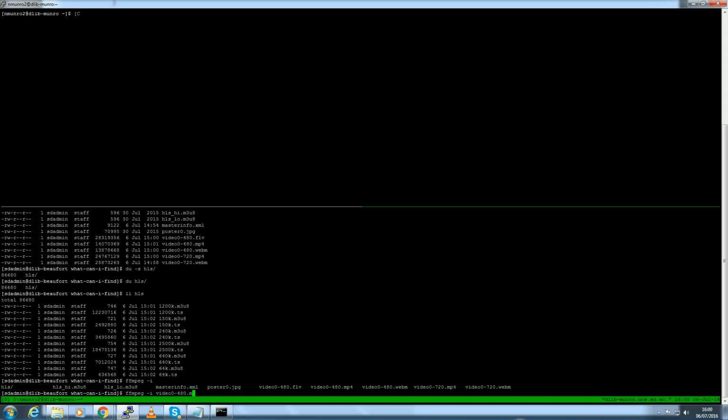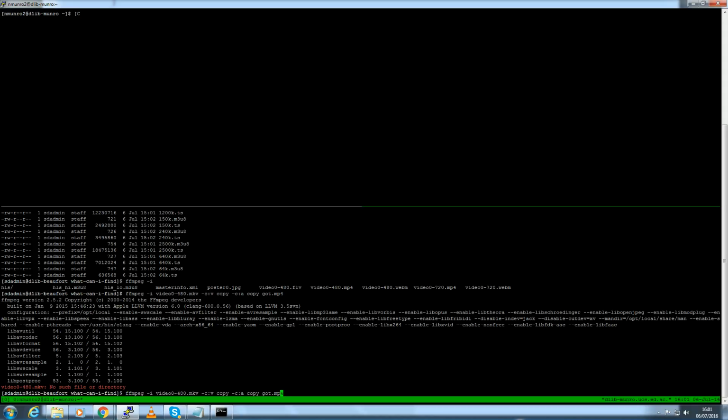So say it was an MKV. The video codec, you just copy the audio. Actually, I think it's this way around. Copy, and then... My smart TV at home doesn't recognise the Matroska video container. What doesn't? Sorry? My smart TV at home doesn't recognise MKV. Oh well, then you don't need to re-encode it. You just need to repackage it as an MP4.